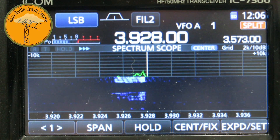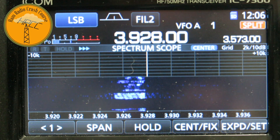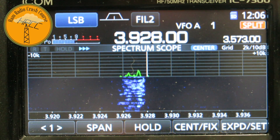I tuned my waterfall to have special colors when there's a really strong signal — they pop out great with the color difference. Stock, the 7300 has this kind of sea of blue, and it just gets more intense blue when there's a signal. You can change it so it's orange or green when there's a really strong signal, so it jumps out at you and you go, okay, that's exactly what I want to go after. That worked beautifully on Field Day. I was able to jump around single sideband on 20 meters and get to exactly where I wanted to be.